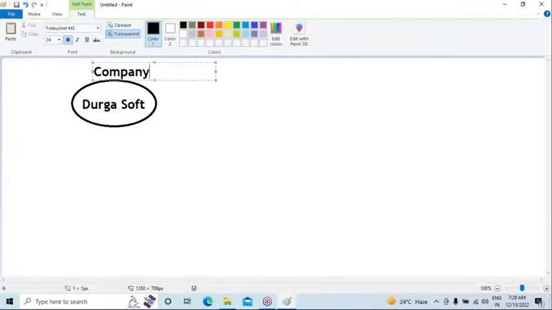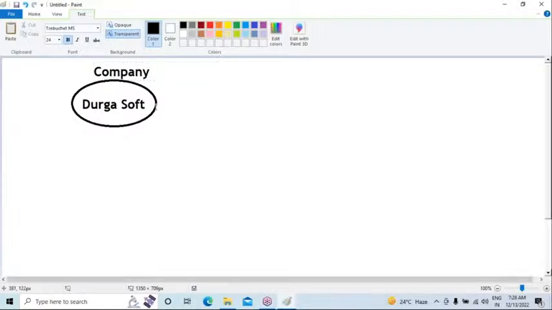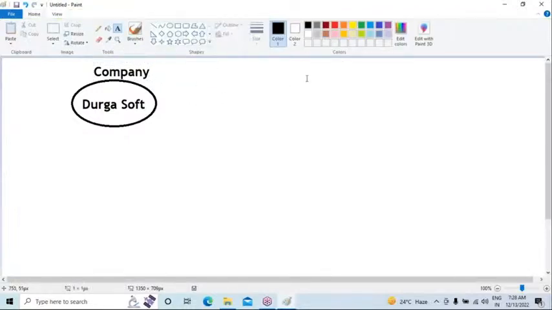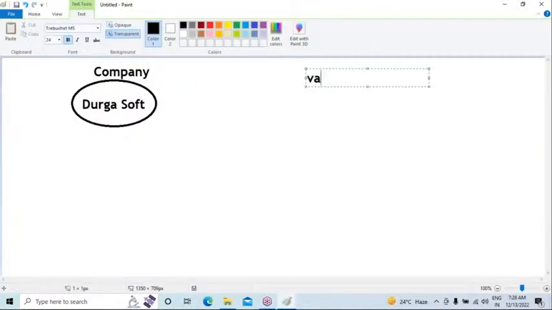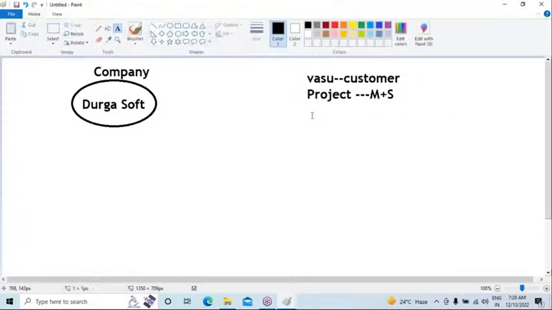So this is a company, an organization. See, I'm the customer. I require one project. The project should be manual testing plus Selenium code. So here, these are my requirements.